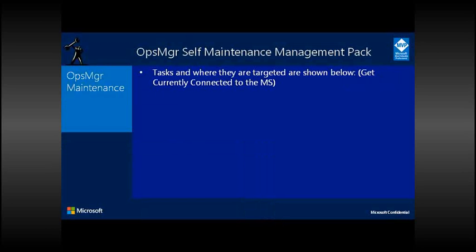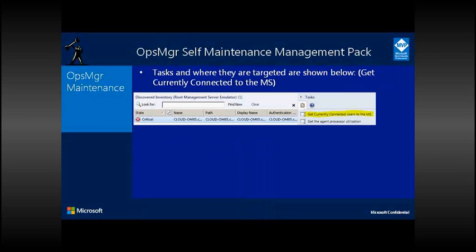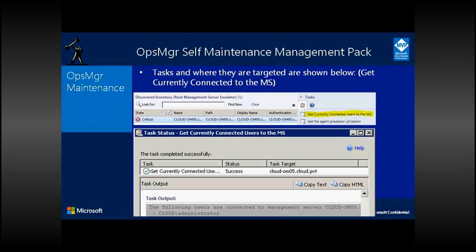The second thing that he did, the get connections currently connected to the management server. This one is actually targeted at the root management server emulator class. So what we do here again is we go to the monitoring pane, discovered inventory, change the target to the root management server emulator, and now we get the task available which shows us the currently connected users to this management server. I've truncated the screenshot below, but it will show you every single one who is connected during that particular time frame. That's pretty helpful.